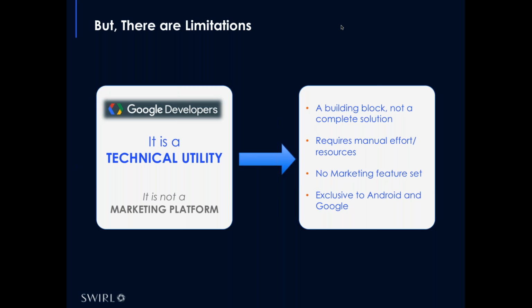So the way I think about this is similar to the Android operating system. It's a useful set of tools and capabilities that Google developed for developers to then go add on to and take advantage of, but it's certainly not a full-scale capability and platform in and of itself. And then the other thing to realize is that because this is Google and Android, this capability is exclusive to Android phones and to Google. And so certainly for retailers who are thinking about using their own app or partnering with other third-party audiences as well, this would only be part of an overall solution.